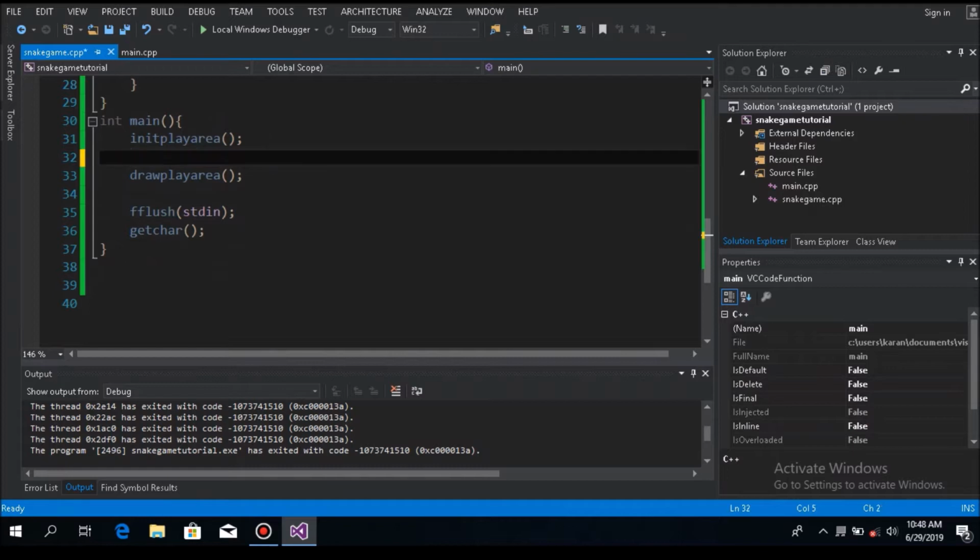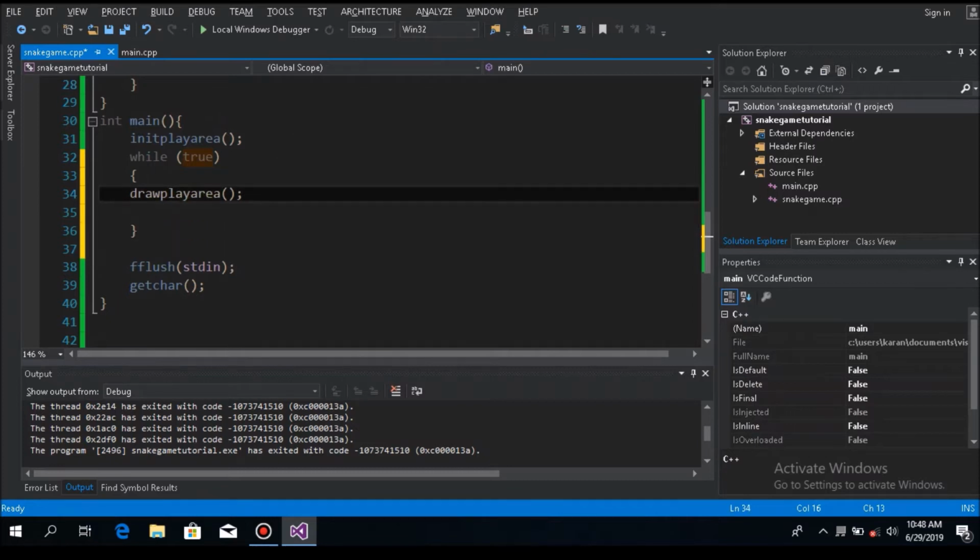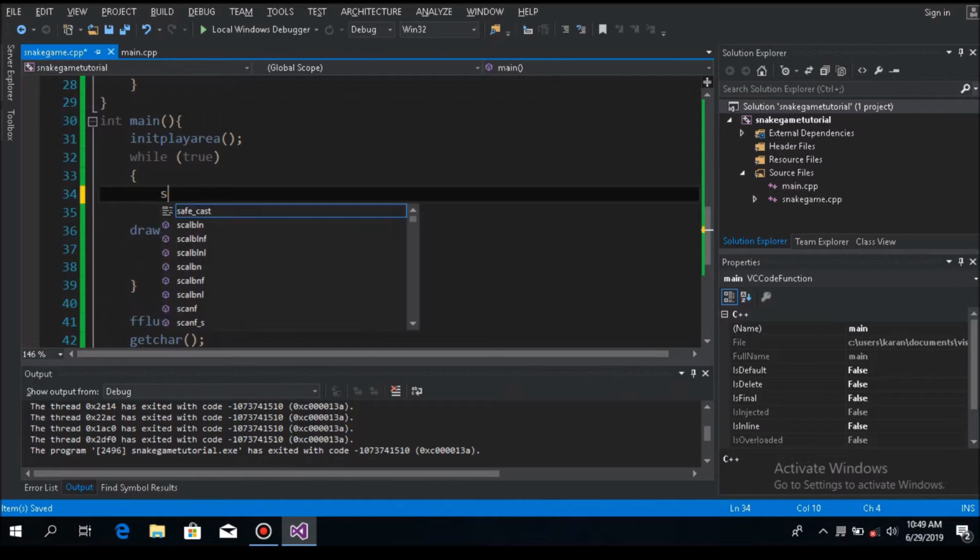So now we can make a while loop. While true, we draw. And before drawing, we have to clean. Let's not draw here. Let's clean it.